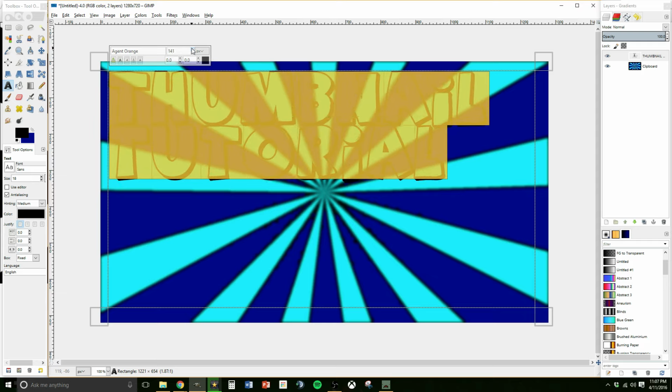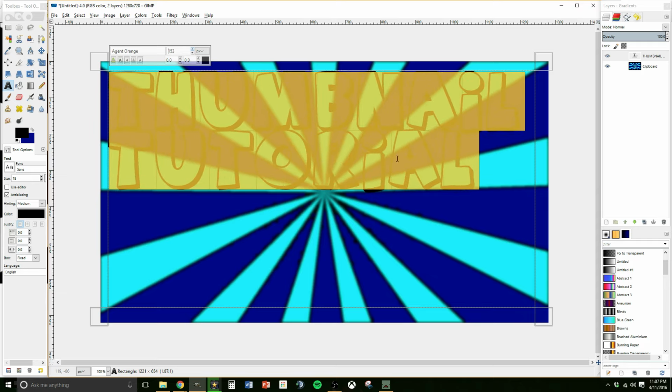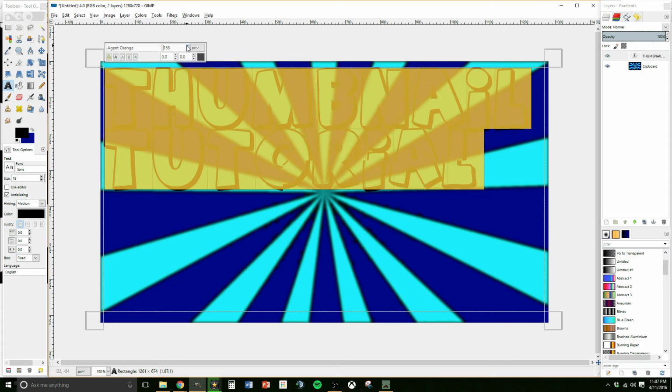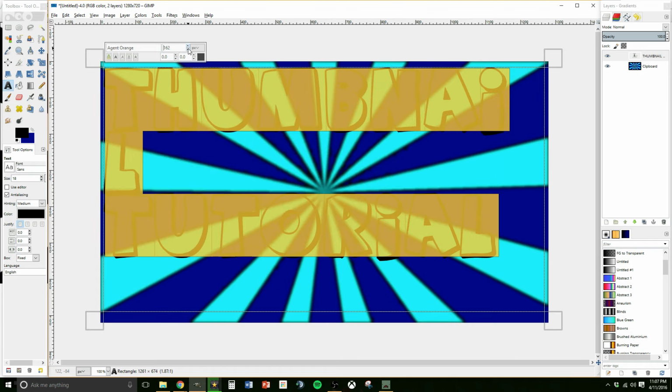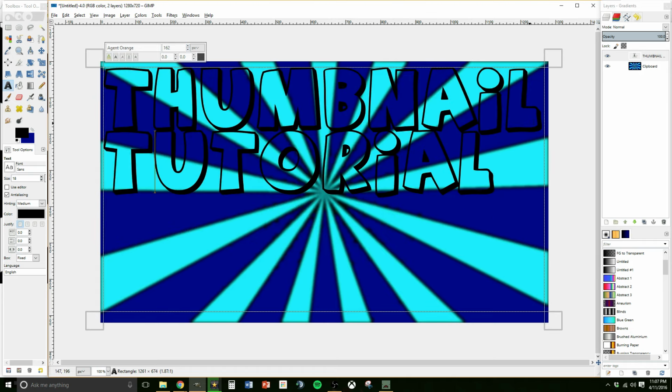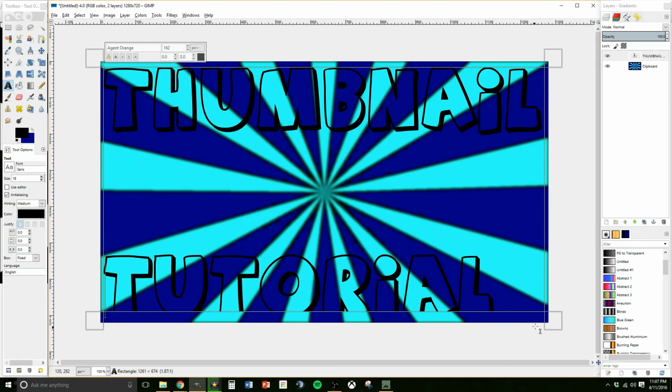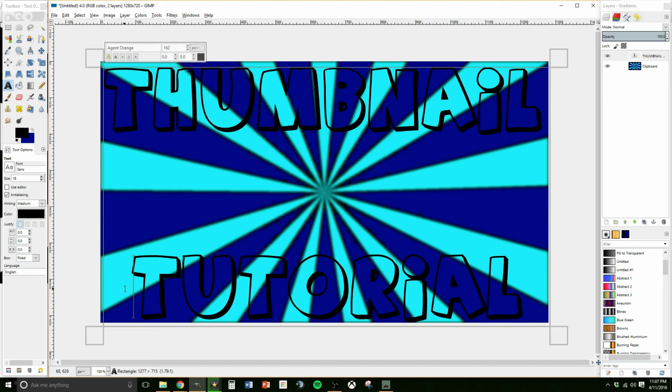So I'm going to make this about as big as it goes. Let's leave a little bit on the edges, so we're going to go right about there. And then I'm going to make this go down so we have a little room in the middle. Press enter, move that down to the bottom. There we go. I do want to center this part at the bottom. Easiest way to do it is just space it out. One space and it should be good.